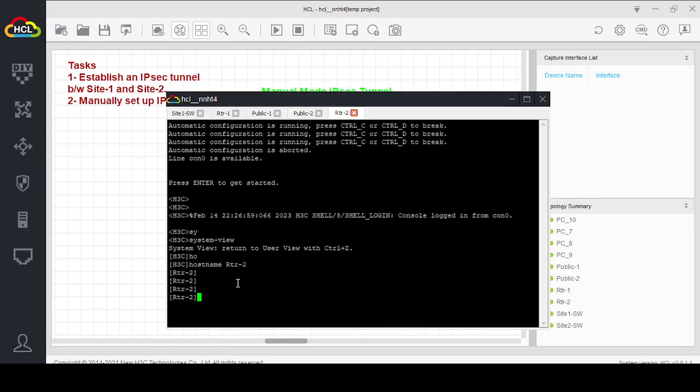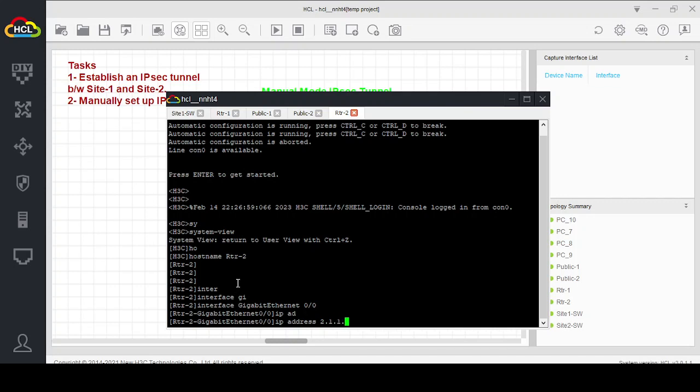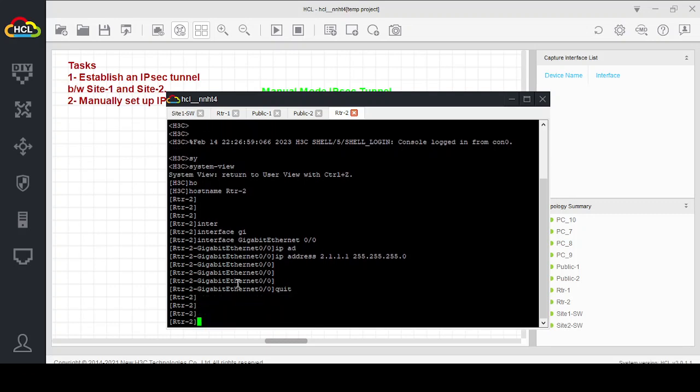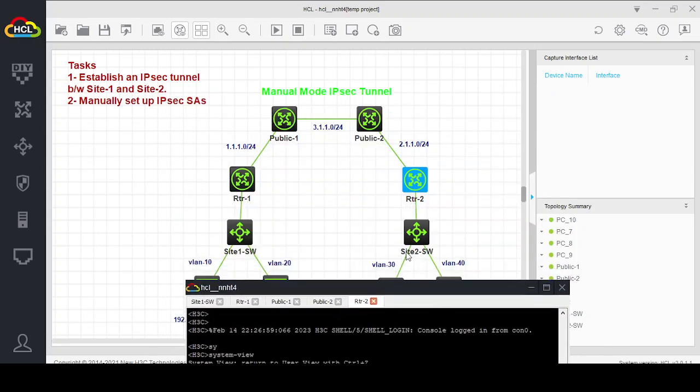So first we will configure our interface gigabit 0/0. IP address will be 2.1.1.1 255.255.255.0. Now we will configure our sub interfaces for the trunk port of the site 2 switch.